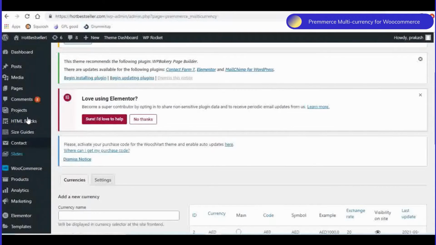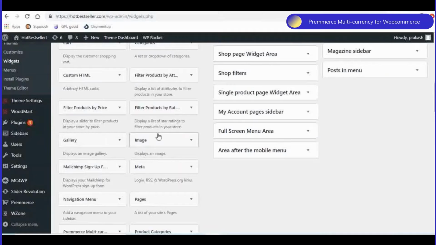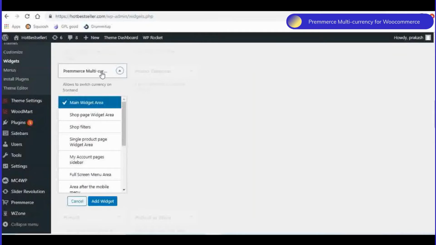Once you update the settings, you can go to the widgets and you will find a new widget. The name is Premmerce multi-currency. From the drop down menu, you can add this into the widgets like the main widget area or the shop page widget area or the single product widget area.